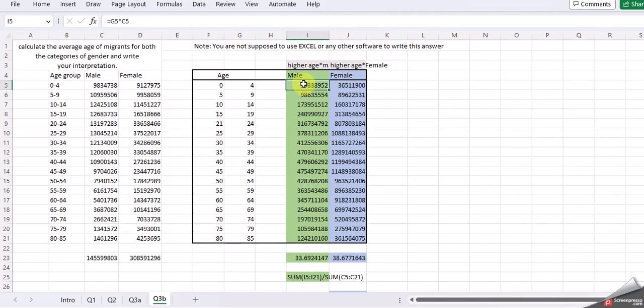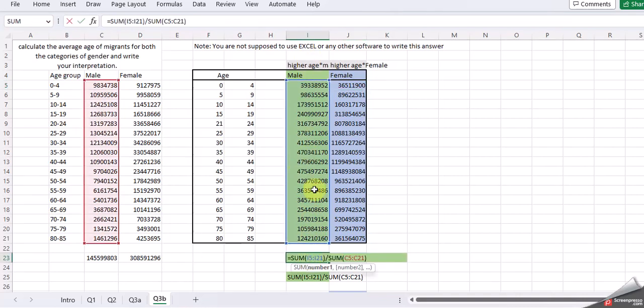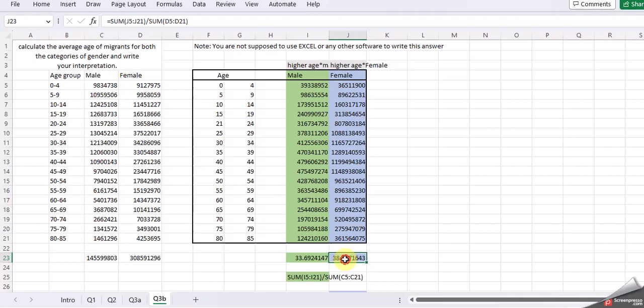What you have to do is multiply the biggest of the age into the totals that have been given for male. So this is what I have achieved, the numbers. Similarly for the female, as you can see here. Once you're done with that, come back with the summation of this for male divided by summation of the original data. Similarly for the female, summation of this divided by summation of this formula.